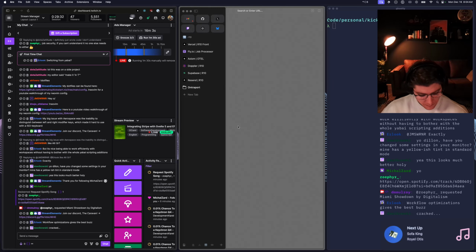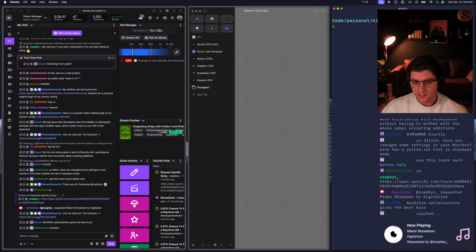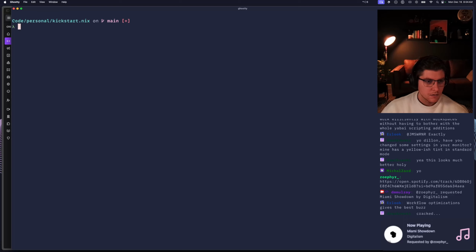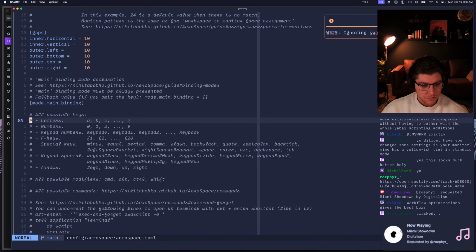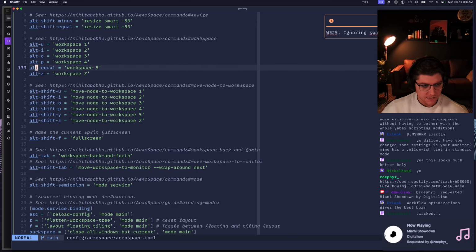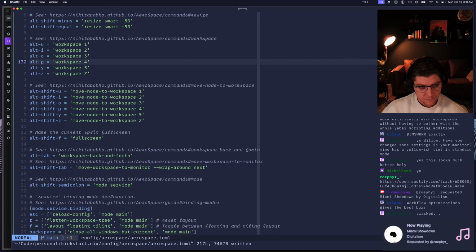Oh. It's because of Alt Shift. I know why it is. There's a conflicting keybind. I can't do that. Where do I want it? I guess that's fine. It's a little weird.